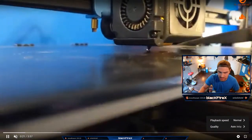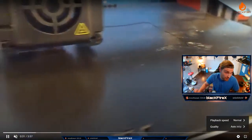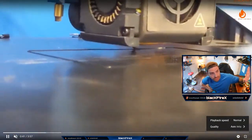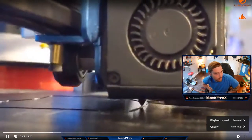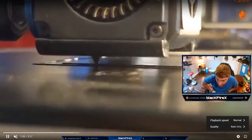All right, so see that? I don't know if you can even see. There's a little bit of plastic right there. Oh, it might look better on the stream. A little bit of plastic here. I'm gonna try and finagle the camera while it's doing this first layer. What I'm trying to do is reach under with needle nose tweezers and just pinch that right off the nozzle. At this point, I don't really care what any of this coming out looks like other than the nozzle height, but I'm pretty confident that that's set up okay. This is like a purge, they call it a skirt. So this skirt goes around and around as many times as you want. I have it set to 3. We hit it enough that it came right off and stuck to that skirt, which is what we want. And then it goes out and starts doing its thing.